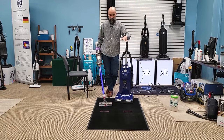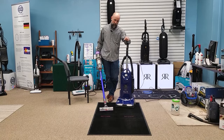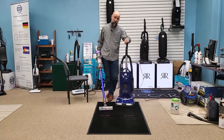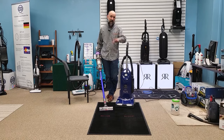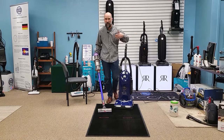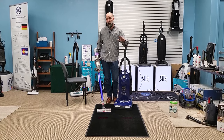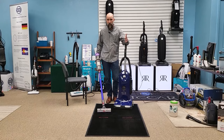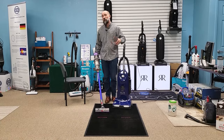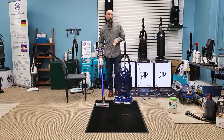For our final performance demonstration, we've got regular sand — it's pink so we can see it better. This is one of the most difficult materials for any vacuum cleaner to pick up. It's heavy, it's a small particle, so as you walk on your floor the sand moves down into your carpet, and it's also very damaging — it's abrasive, like sandpaper. It's a significant part of soil structures all across the country, especially in places like Colorado. Most people don't think about it because you don't see it — it's earth tones in your home — but it's a really important demo.